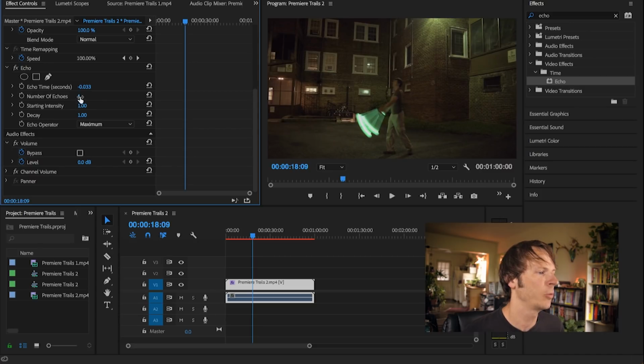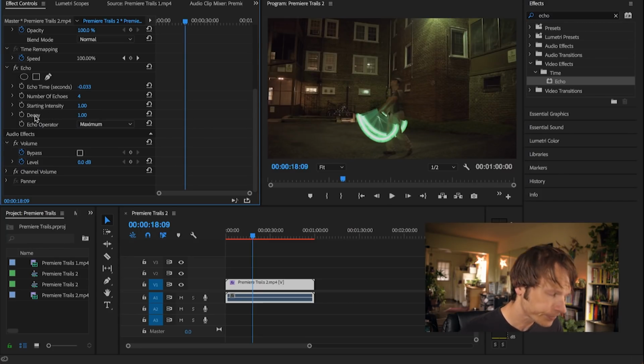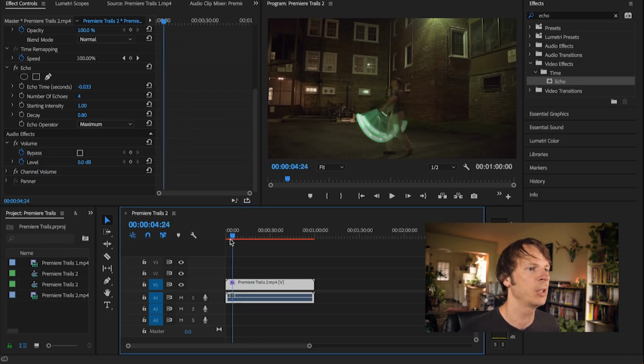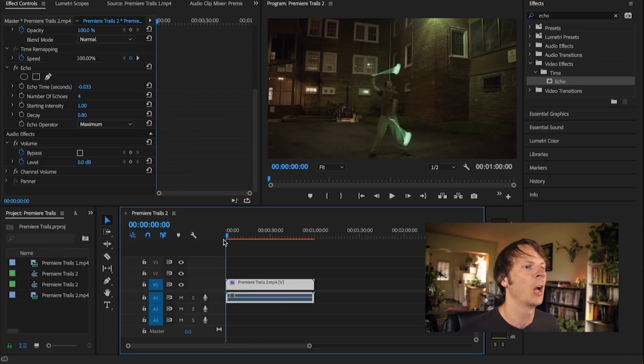We're going to switch the number of echoes to 4 because that's the number of echoes we had in our previous example. Now we've got starting intensity and decay. Our starting intensity, we're going to keep at 1 because that's the brightness that the echoes start at. But the decay, we're going to set to 0.8 because that does the same thing that the last operator we played with did, which is that it decreases the brightness of the echo effect about 20% for each individual echo.